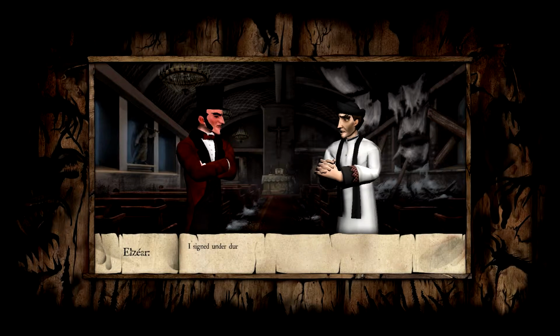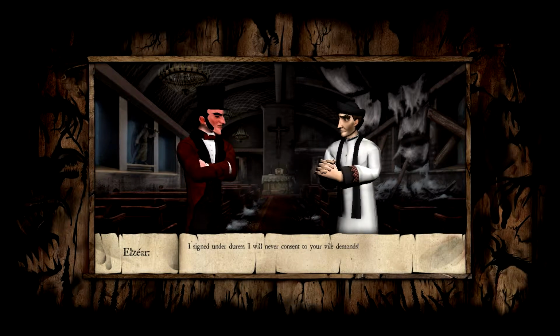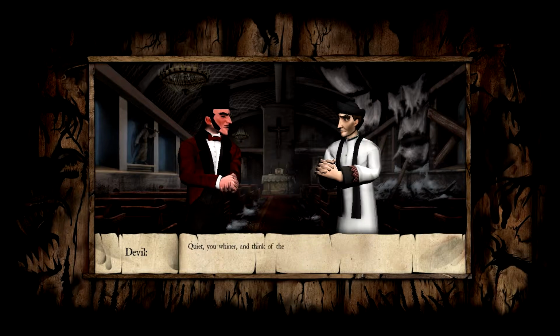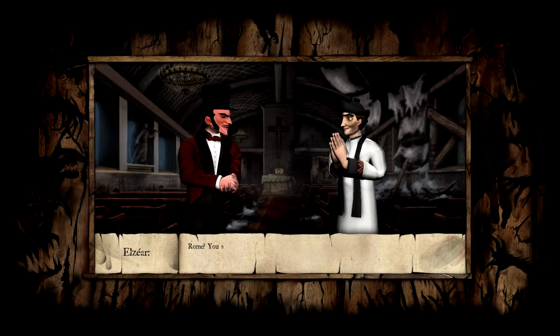I signed under duress. I will never consent to your vile demands. Quiet, you whiner, and think of the pleasures you'll enjoy when our werewolves bring you back to the woman you desire. Also, how would you like to be appointed a cardinal in Rome? Rome? You said Rome? That is my fondest dream.